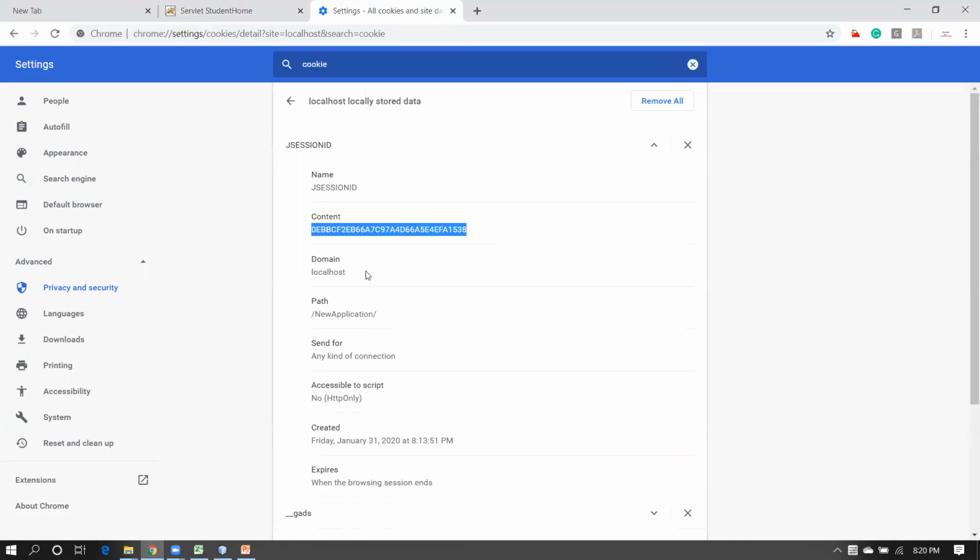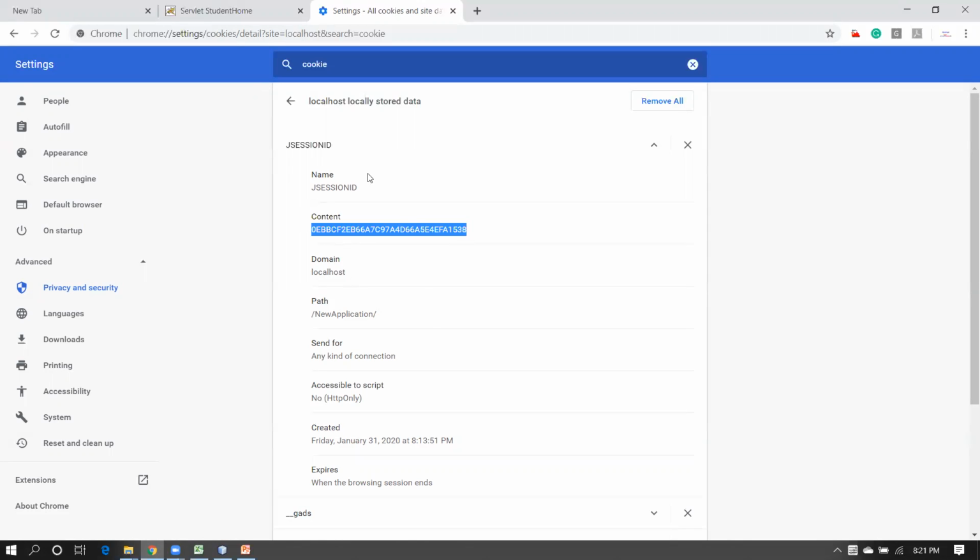So when this session ID reaches the server, the server will see that this request has this session ID and check whether this session ID is available on the server or not. If this session ID is available, then whatever you have saved on the server with respect to this ID will be handed over to the servlet.